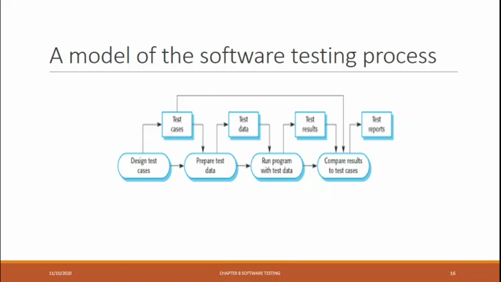So you have designed test cases, and the output from the input has to be verified by comparing the result with the test cases. Whatever program you run, the output you get will be verified with the test cases. If you get similarity, then you start reporting the entire application. So this is the model of the software testing process. Very important question from the examination point of view also.